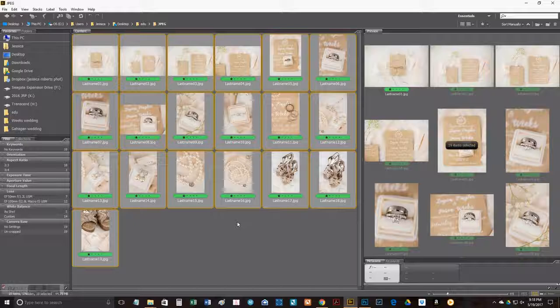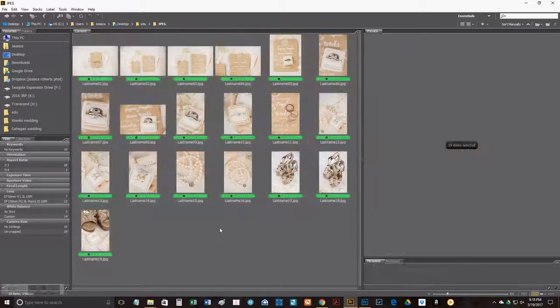I will warn you that if you have an older computer, batch rename in chunks of like 50 to 75, because if you try to batch rename 600 files and your computer's already kind of on the struggle bus, it's going to freeze a lot. And I don't want that to happen to you. So just do small chunks. And if you end up having too big of a chunk and it freezes, just know that that's probably a little bit too hard for your computer to do at one time.